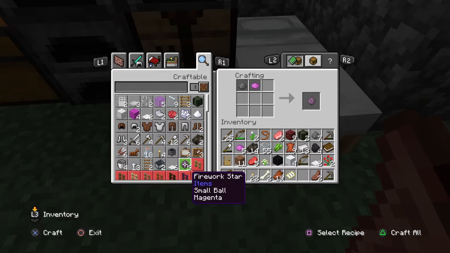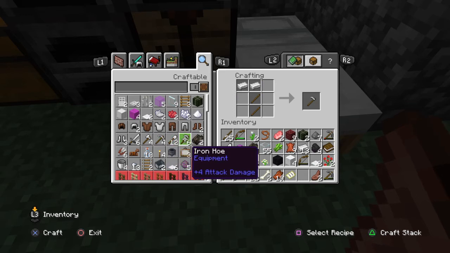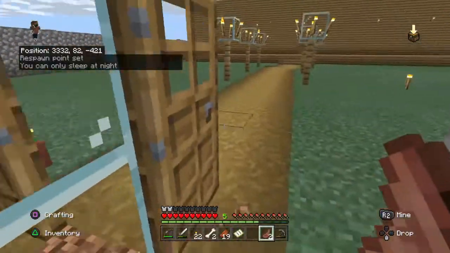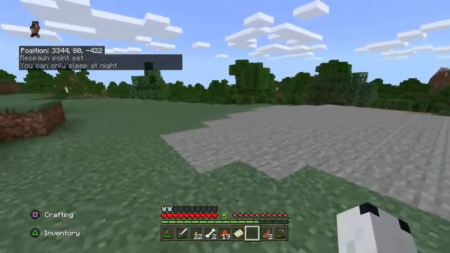Oh, I can make a fire strike. Nice. Don't need any of that, do I? No. Okay, so I don't. Okay, so seeds it isn't. Oh, there. So hopefully I'll be able to get a good few.